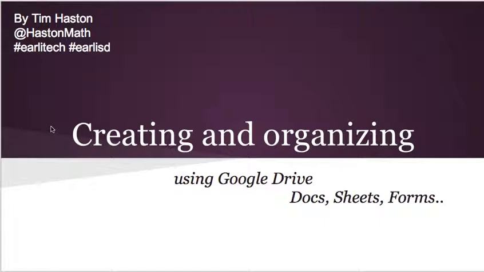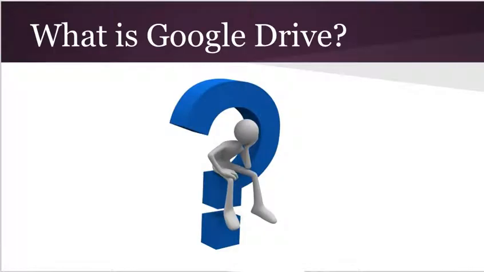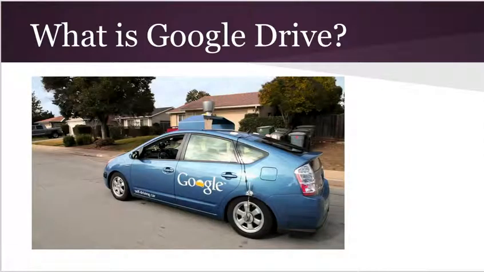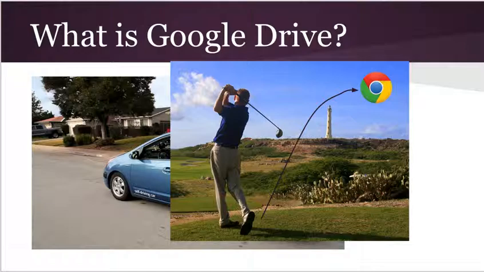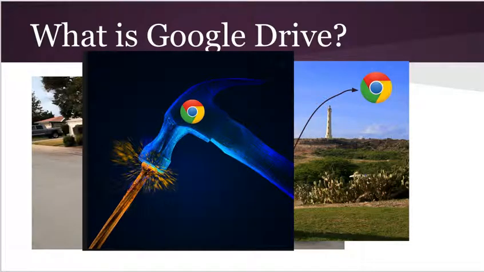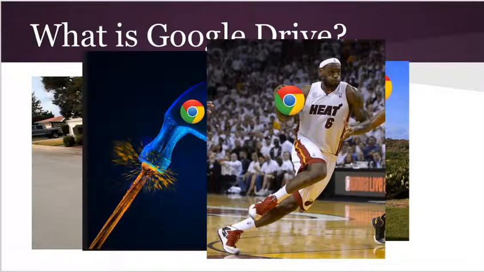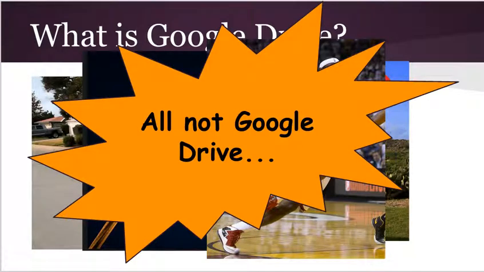EarlyTech or hashtag EarlySD. All right, so first, what is this Google Drive? Is it the new Google cars you see going around everywhere? Is it a new golf ball that drives further than the average? Is it a new hammer that drives nails better? Or is it what LeBron James uses whenever he's driving to the basket? These are all not Google Drive.